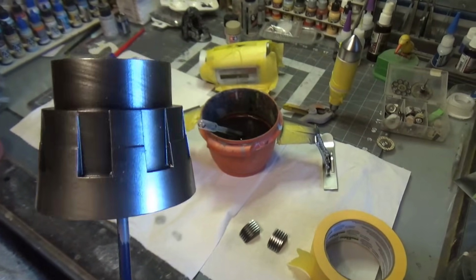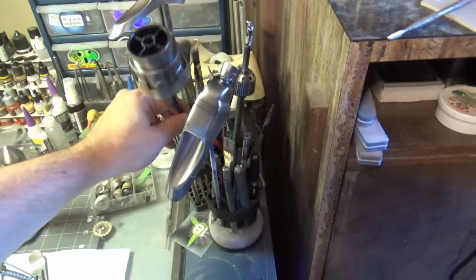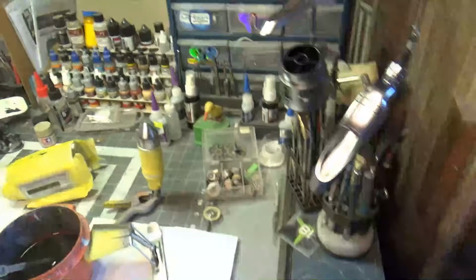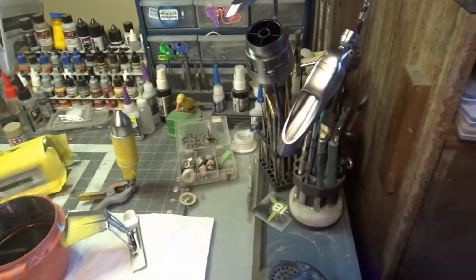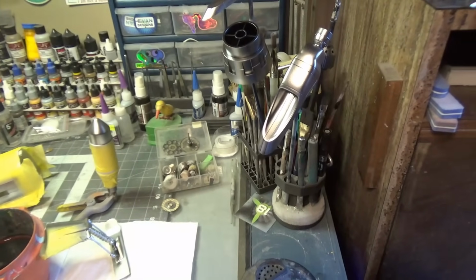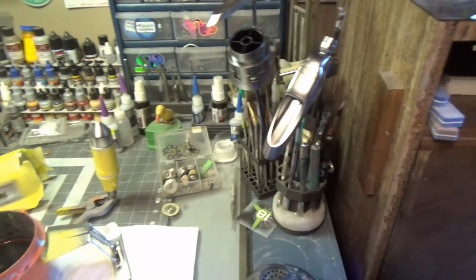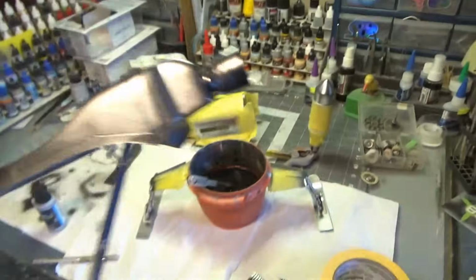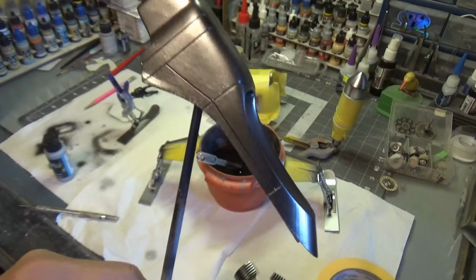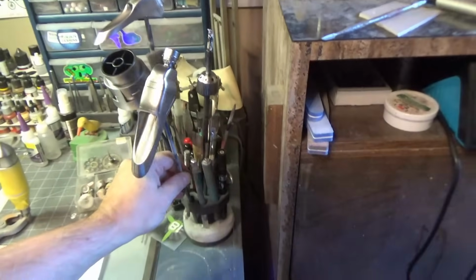Now, a problem that metallics will do, if you've got a 3D printed part and you've got any layer line or any build line showing, there's nothing that's going to show that off more than a metallic finish. So in some of these parts, it's going to show the weakness in the part, the fact that it's 3D printed, because it's going to accentuate all of those build lines. You can only hope that the part has been printed at a pretty high resolution, and that the orientation is not going to stick out like a sore thumb when those build lines come to shine.